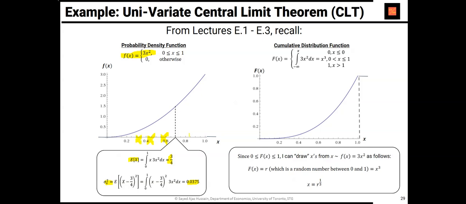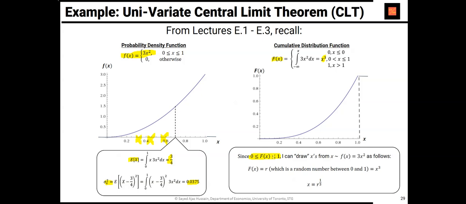How do I do this? I talked about this earlier. You know the CDF of this thing. CDF is right there. By definition, the CDF is a number between 0 and 1. It's because it's the probability of observing a random variable that's less than or equal to some value, maybe x. Since the CDF represents a probability, it's a number between 0 and 1.